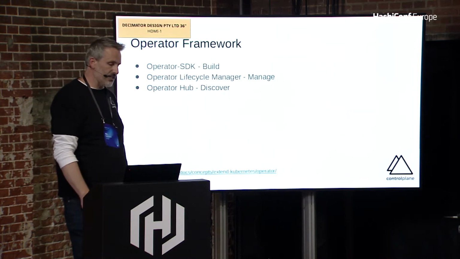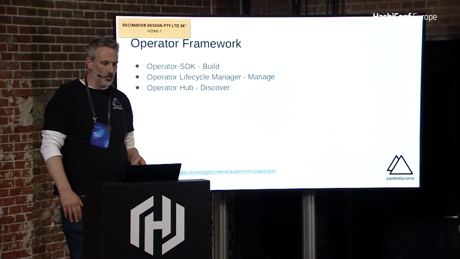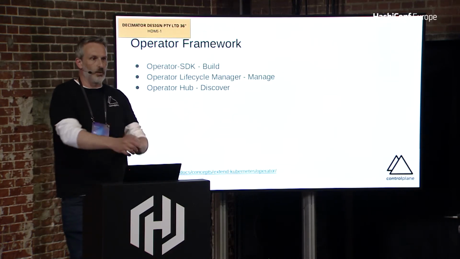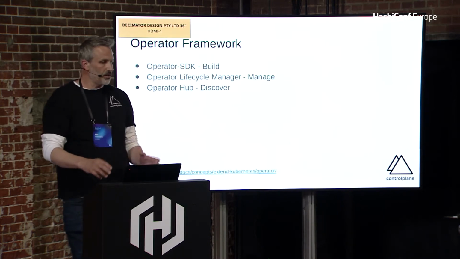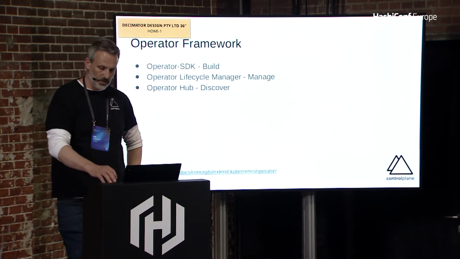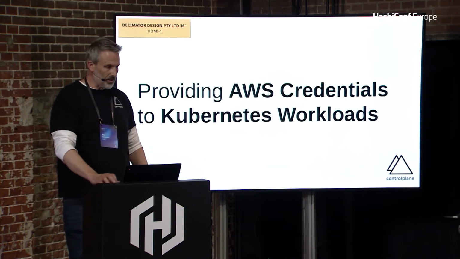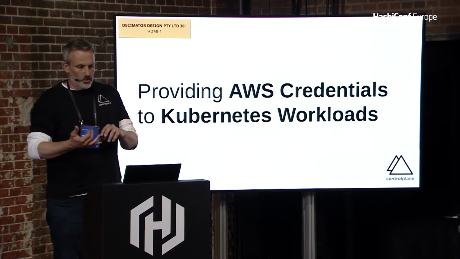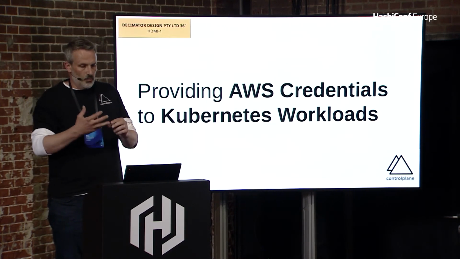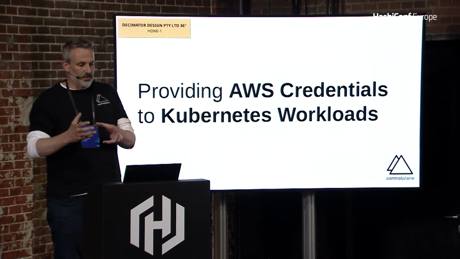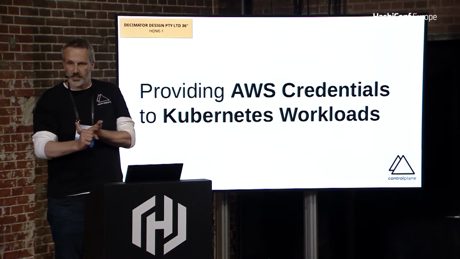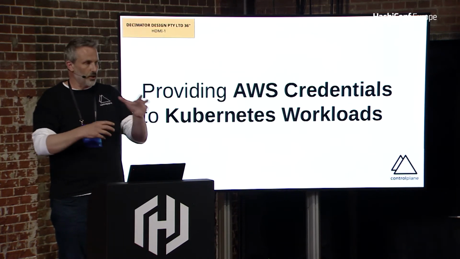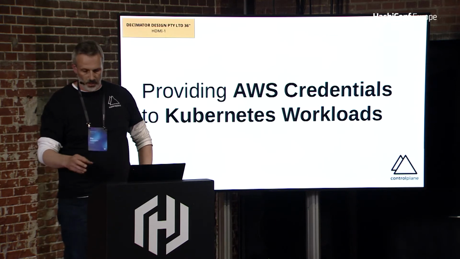And the operator framework itself is just one set of tools around building, managing, and discovering operators. There are alternative frameworks around for building operators, but the operator SDK is the one I'm most familiar with. So we'll start with a concrete example. If we want to provide AWS credentials to infrastructure as code pipelines running on Kubernetes, we need AWS secrets engines, and we're going to use the Kubernetes authentication method. So it gives us something to focus on, but these concepts can be applied to all of the secrets engines and auth methods.